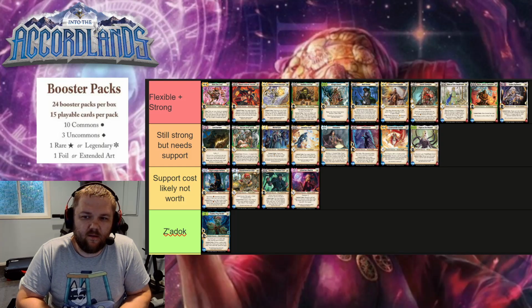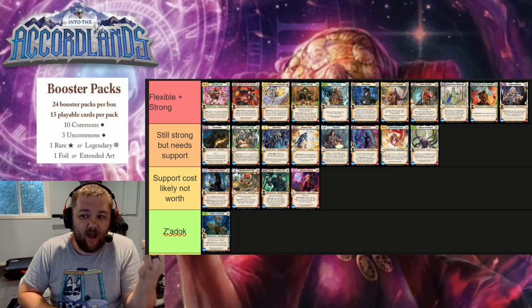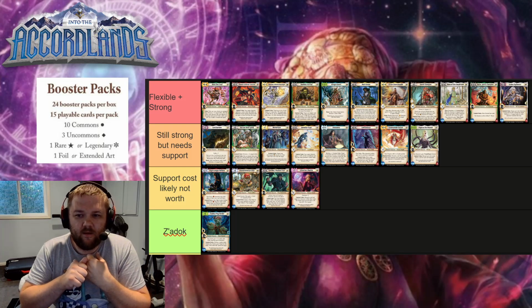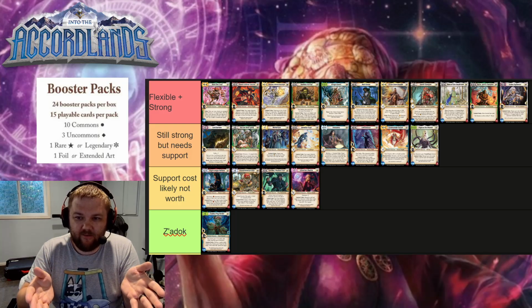The main thing is that the top row is going to be ones that I think will thrive in the format in general because they don't require, the warlord can very much do the work himself, or the warlord's support ability is generic enough where they're able to just work with whatever you're given, right?